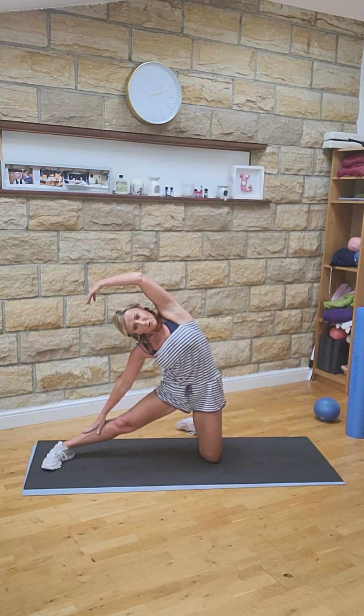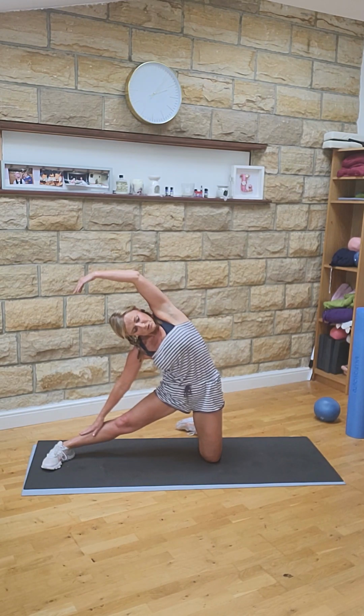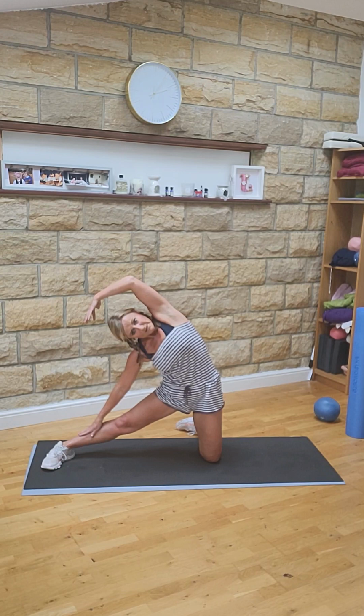I did this last night. A few people were feeling it in their inner thighs. I don't. It is like more of a QL stretch, but I guess if you tighten the inner thighs, you will feel it.